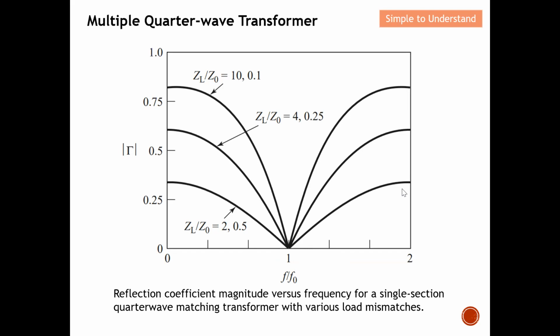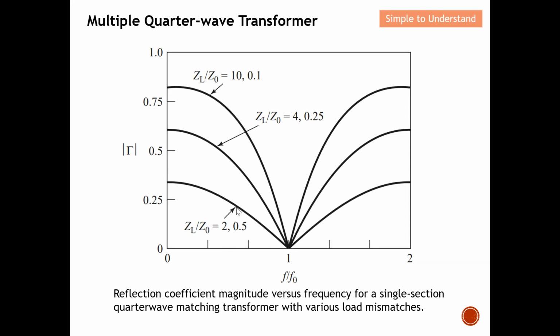So from here, you can see that the higher the mismatch between ZL and Z0, which means the higher the difference, the narrower the band. And if ZL is almost equal to Z0, then I will have a wider or broader bandwidth to do this impedance matching. Okay, so I hope this is clear. In short, if you want a very high bandwidth, what you need to do is match this ZL and Z0. The values cannot be that far away. When they are not that far away, I can have a higher bandwidth, as you can see from this solution here.